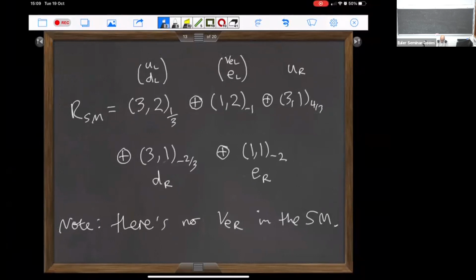So in the full standard model, if I include the other families, here you would have charm and strange quark and the top and bottom quark left-handed components. And then here you would have the other lepton doublets: muon, left-handed muon neutrino, left-handed muon, and then same for the tau.